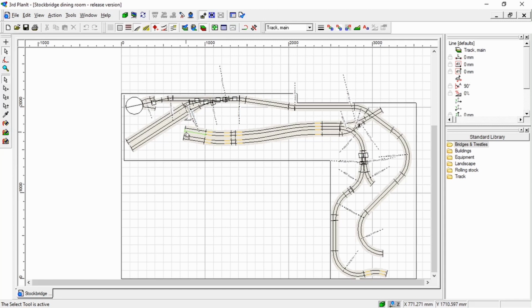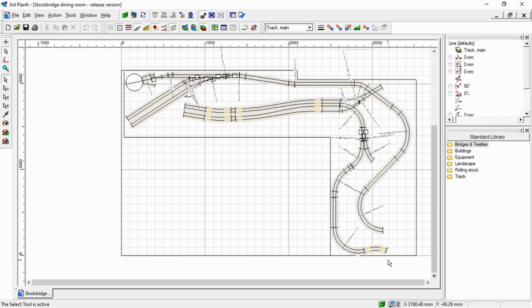And so essentially what you'll be able to see is four parallel lines running up to this bridge section and then diverging, with one disappearing off into a hill heading in one direction and the other two tracks heading around the front of the layout before disappearing into a hill in a different direction. And then at a higher level, another track emerging from the hill and then heading across the top.